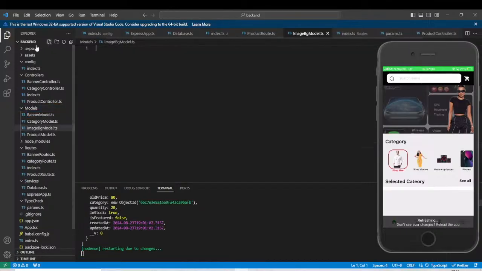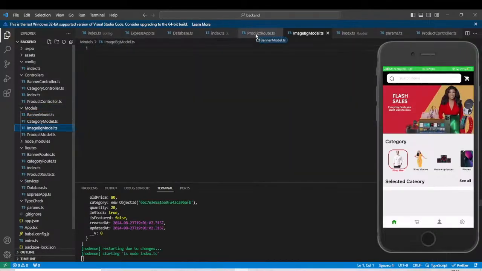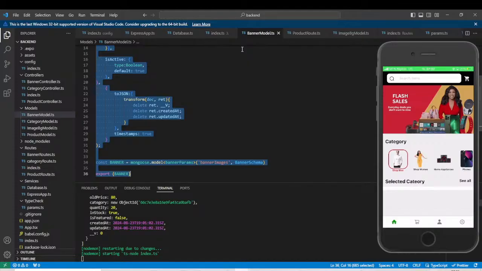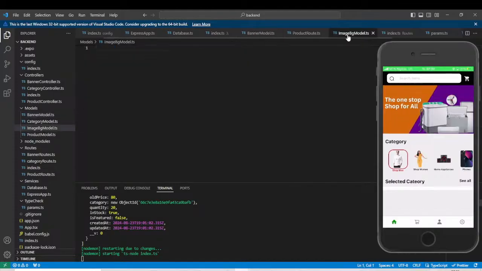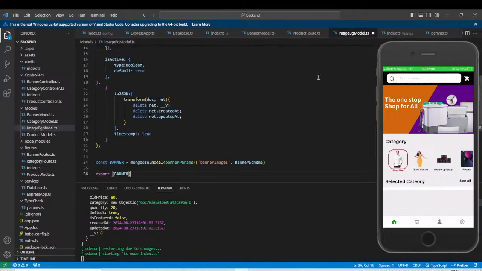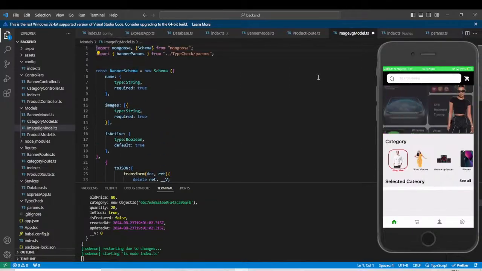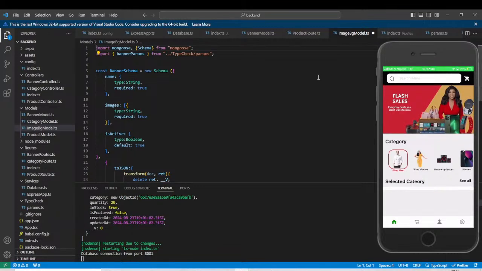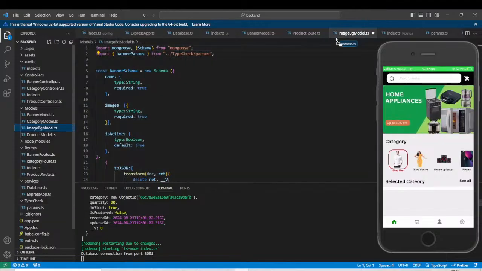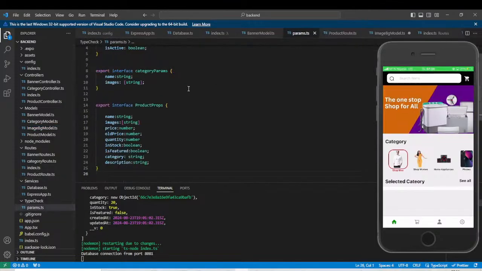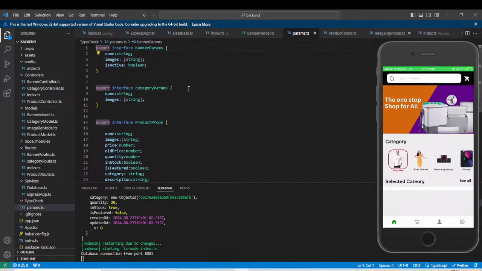So we'll go to the back end here, and it's going to be almost the same as image slider, the banner slider. So we'll just go and copy from banner slider. So we'll go to our model. Inside our model, let's create image background, image bg model.ts, and then we'll bring in our banner model. They're just the same.